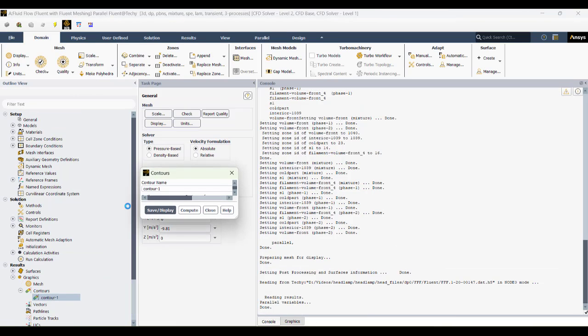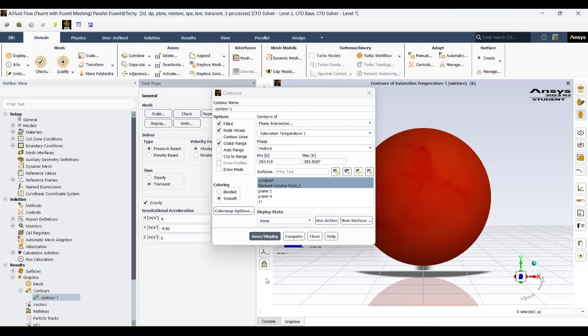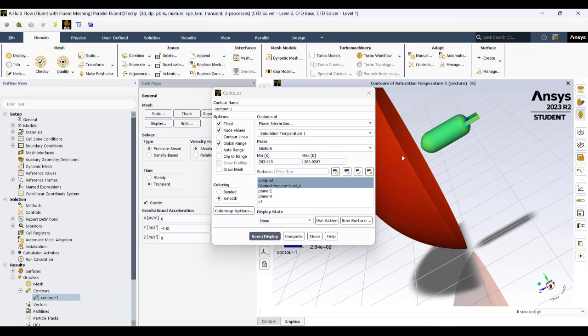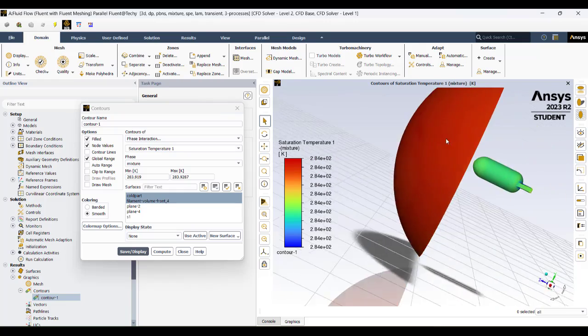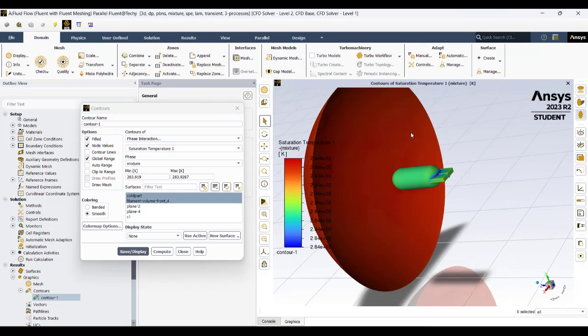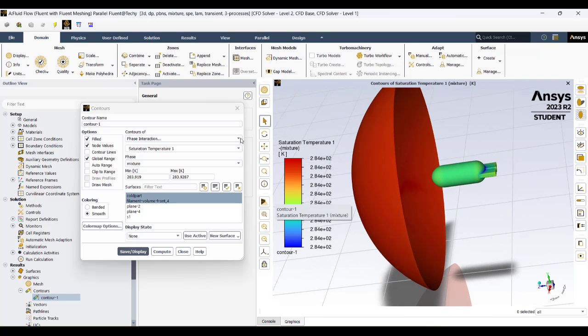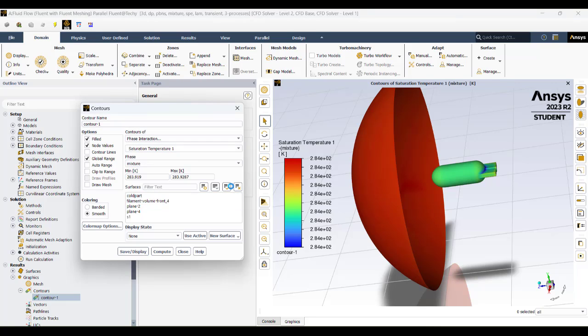After some time of running, I'll highlight how the cold and filament parts will look. This is how the saturation temperature is. Both are near the same saturation temperature, but this is at a higher saturation temperature value due to the vapor content that is being transferred because of the temperature differences.